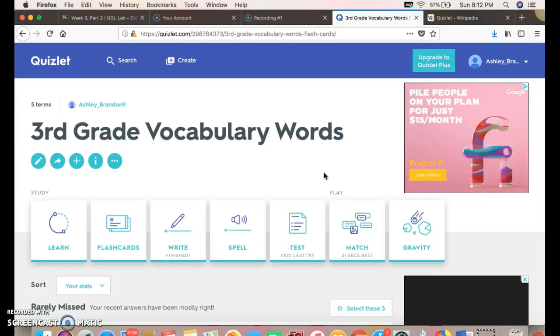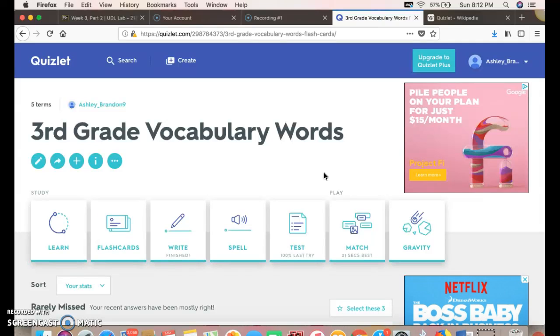It really makes the learner grasp the vocabulary words and allows them to stay focused and just gives them an opportunity to take matters into their own hands.